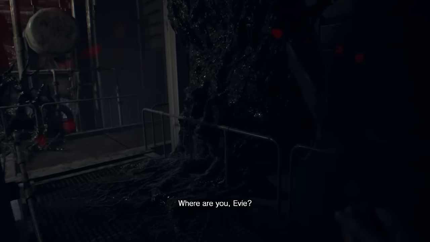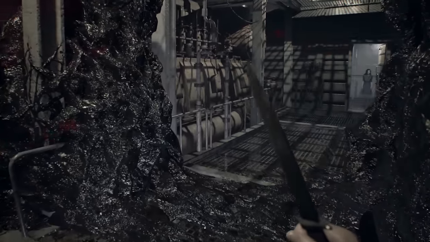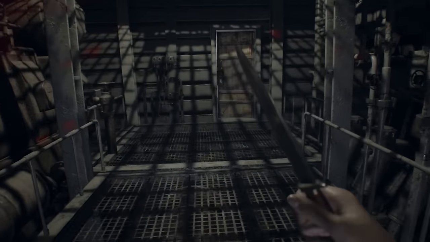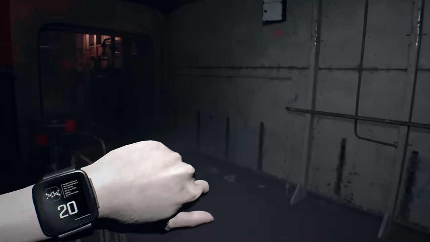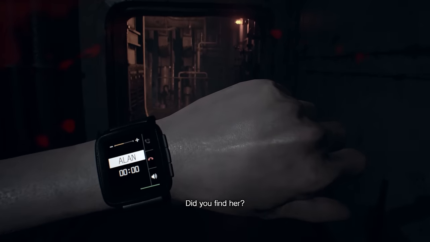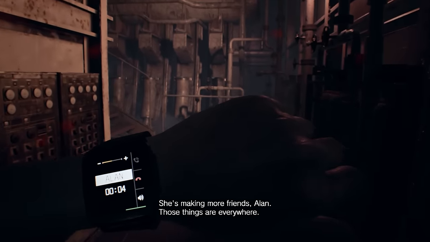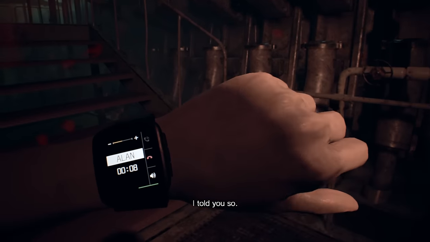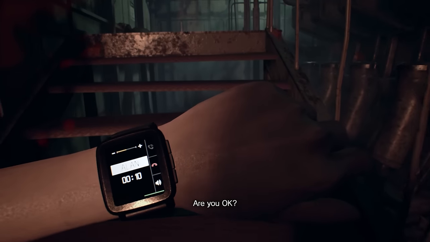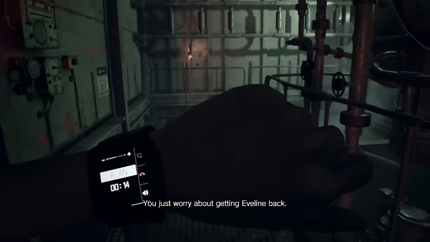Where are you, Evie? Evie, wait! Did you find her? Yes, but she ran off. She's making more friends, Alan. Those things are everywhere. I told you so. Are you okay? You just worry about getting your foot back.